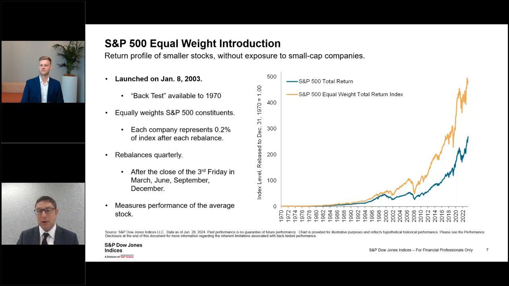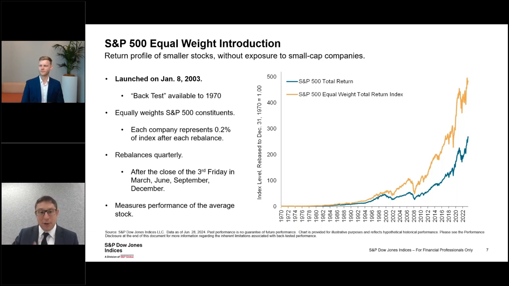If you build a portfolio like that and you hold it, after a certain amount of time, some of the things you own will have done very well, some will have done not so well, and you will no longer be equally weighted. So there is a rebalance which acts to bring those weights back in line. You'll sell a proportion of things that have done relatively well, buy things that have done relatively poorly, bring that back to equal weights, and the S&P 500 weight rebalances quarterly with a rebalancing that basically follows that of the main S&P 500. Tend to be periods when there's more liquidity in the market overall.